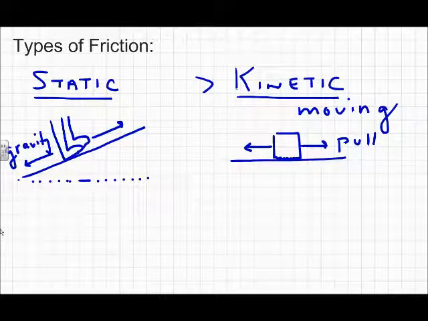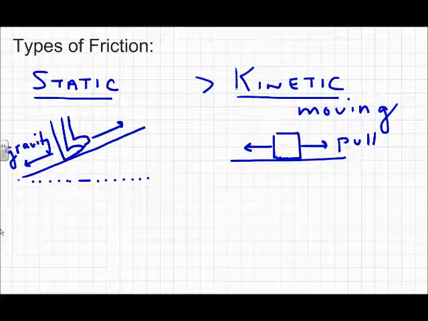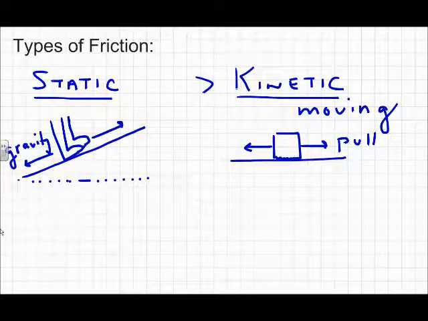Usually one of the most common side effects of kinetic friction is heat. So if you rub your hands together, they'll start to get warm. Or if you try running a motor or engine without oil, it's going to generate a lot of heat, which can actually damage the machinery. Again, this friction is caused because those two irregular surfaces catch and grind against each other like sandpaper on wood. So if you've ever wondered why the soles and heels of your shoes get worn down with time, it's thanks to that kinetic friction.